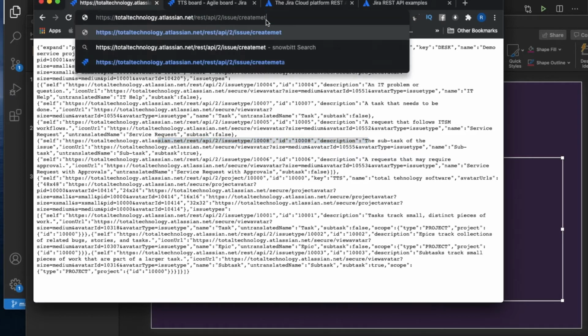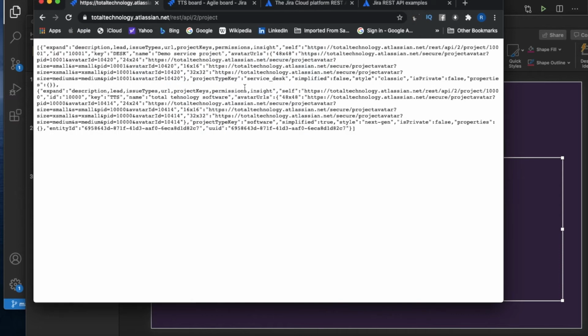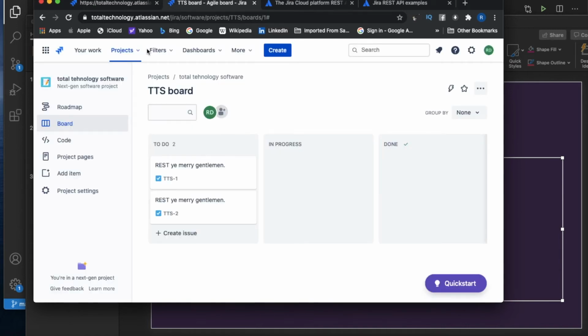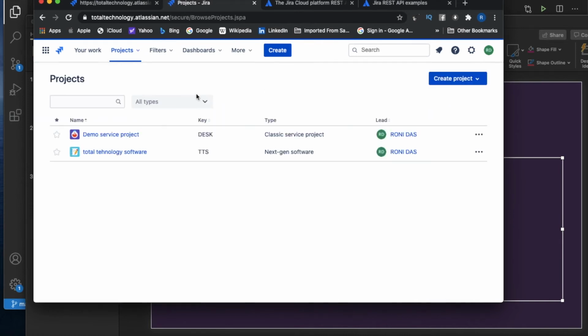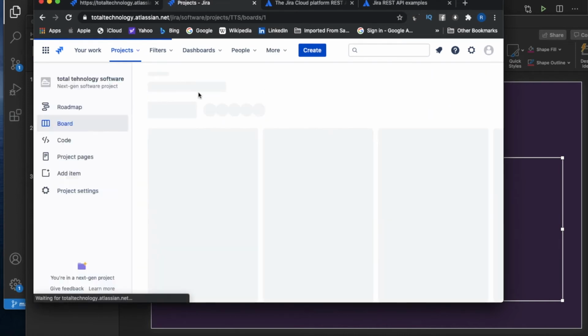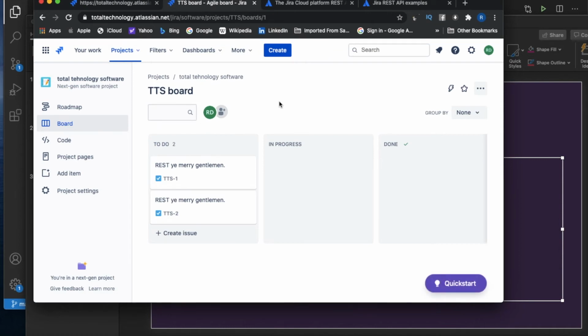So for example, if you just write this one, you will get all your projects. So it means your API and everything is working, but now we are going to create something in our Jira board. So this is our Jira board. If I go here in my project, I have two projects, so I'm not going to tackle this project now. So let me list down. I have only two issues. Okay, I can create some issues over here, but now I want to create something from Python. So how to do that?